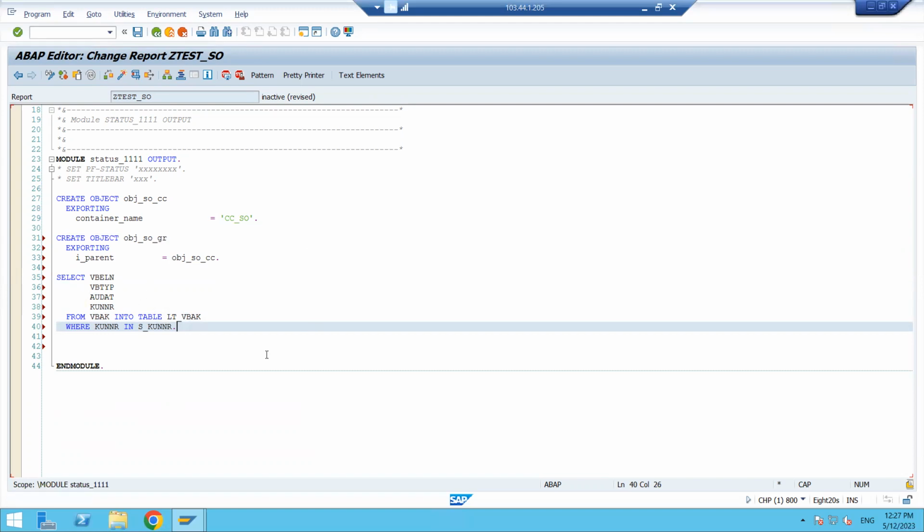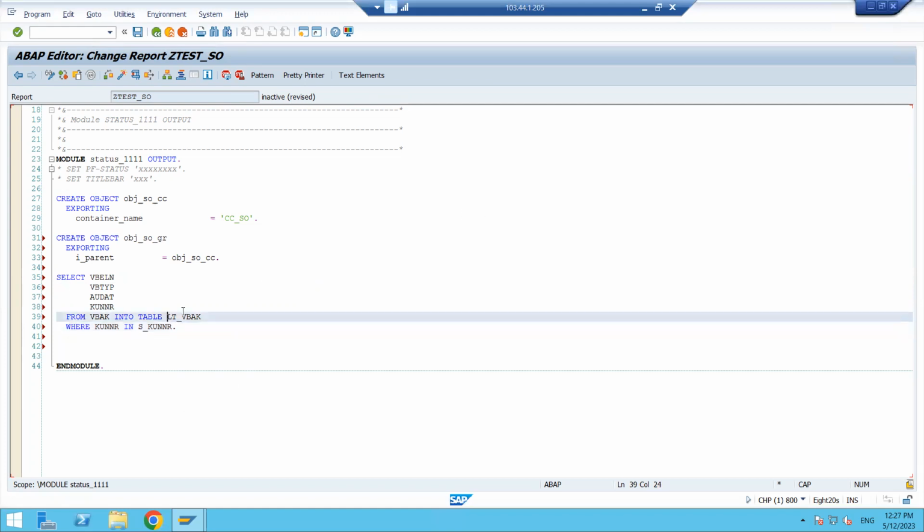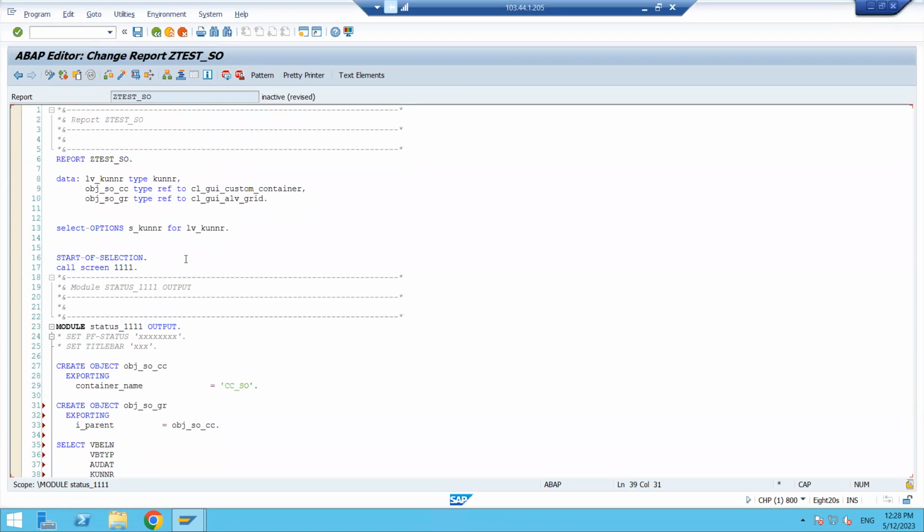If you want to implement some events, like double click, hotspot click, single click, right click, whatever it is, this data should go to that event handler method, right? So at that time, if we declare this internal table using inline declarations, the internal table will not come outside of this module and end module. It will work only inside this module and end module. Outside of this module and end module, this internal table will not work. So I am declaring this internal table globally.